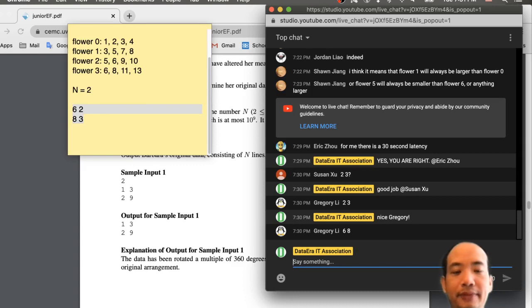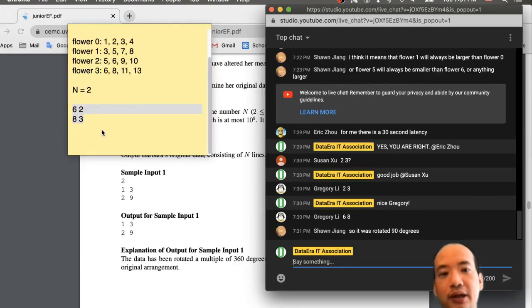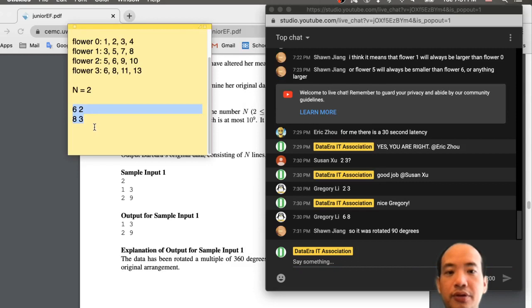Yep, I think some of you guys already figured out the original table. It just keeps rotating clockwise, and it should be like this.